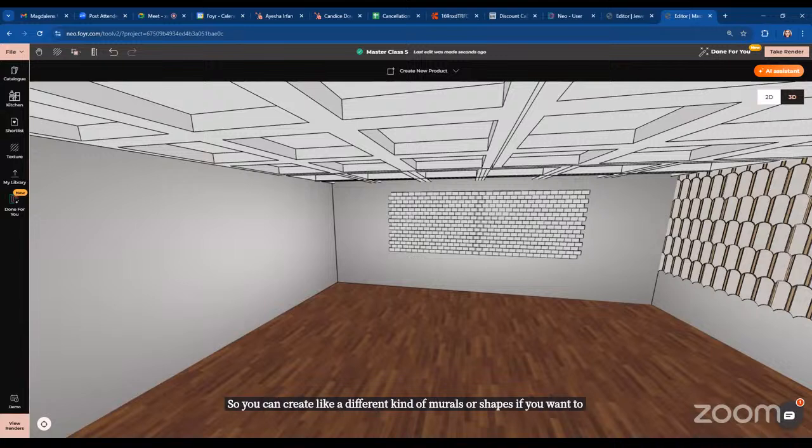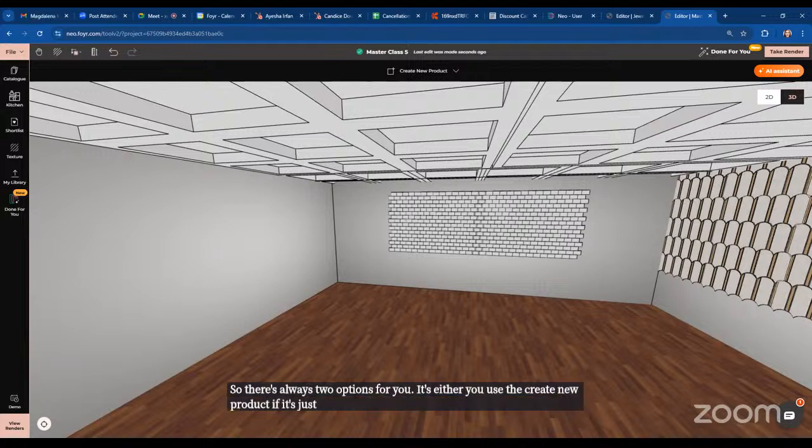Have a scroll and see what's in there. Those can also be used to make steps. Yes, you can. So there are always two options: either you use create new product if it's just simple steps, or you can use the shapes inside the catalog.